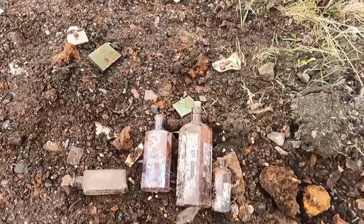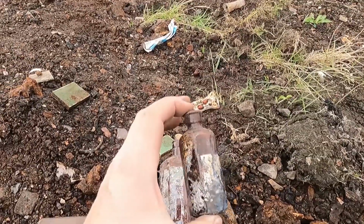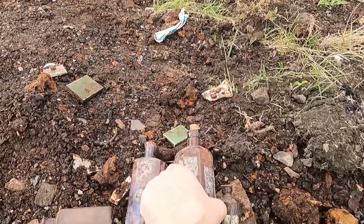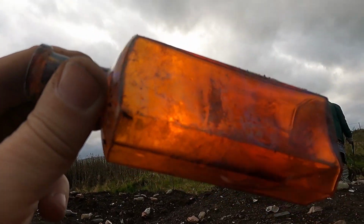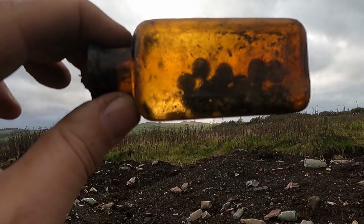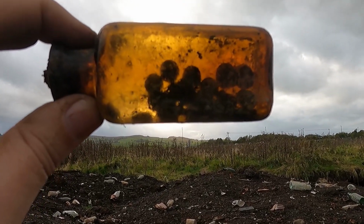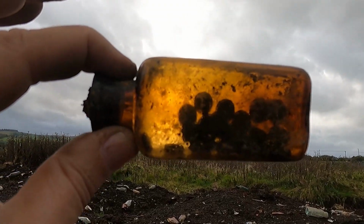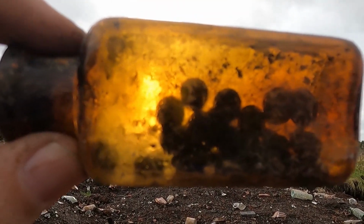Okay, folks, I've got the camera a moment because I just wanted to show you this lovely set here. That lovely one with a partial label, this one here again with a partial label and a stopper in the top, and this one, that is amazing. That's beautiful. It's got a lovely iridescence to it, but it's got a genuine amber color to it. Can you see in there the tablets are still in the bottle? A bottle of tablets, cork in the top, and the contents are still in there. Now that has got to go down as the weirdest find today, even if it's not the most wonderful.